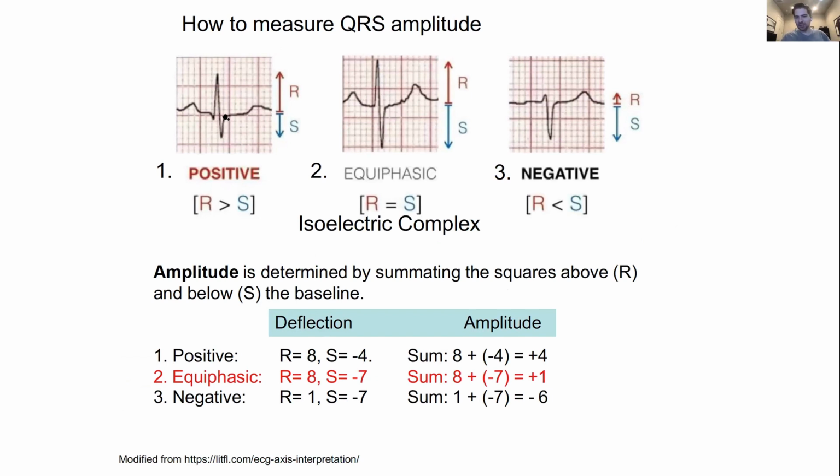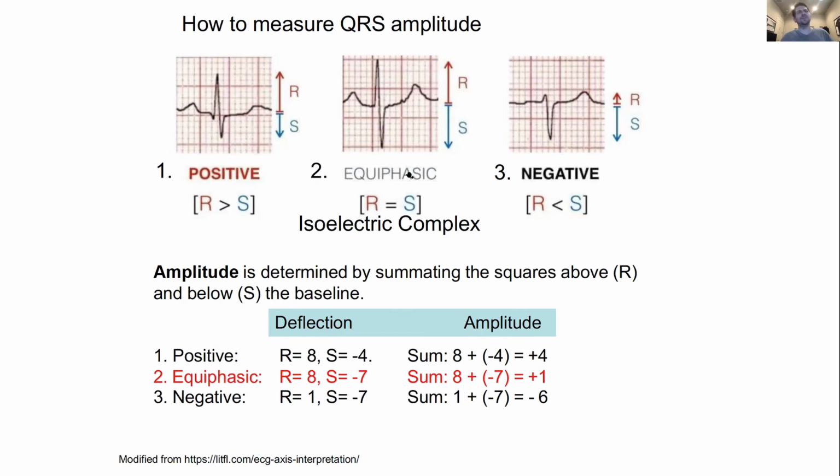We're going to go through this slowly, so just bear with me. Okay, so if we look here and we have 8 boxes up and 4 boxes down, then we know it's a positive deflection because we went more up than down. So if we take the positive deflection, subtract the negative deflection, we have a +4 deflection looking here. If we look at lead 3, obviously the negative deflection is much more than the positive. So we get a positive deflection of 1 and a negative deflection of 7. So 1 minus 7 is -6.